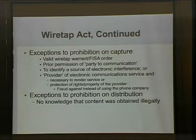And the last one is what they call the provider exception. Provider is not necessarily someone who provides the service for a fee. You run IT at a 75-person company. You've got a LAN. You are a provider vis-a-vis your 75 users because you provide them a telecommunication service. You hook them up to a router. That's the service. You don't have to charge them. But if there's a web server on that LAN that services the outside world, are you a provider of services in the context of that law for the web service? Yes. Once you are offering something out there that other people are using, it's now a service.